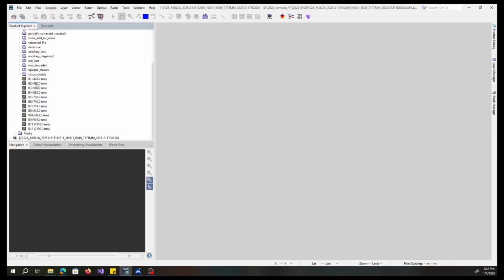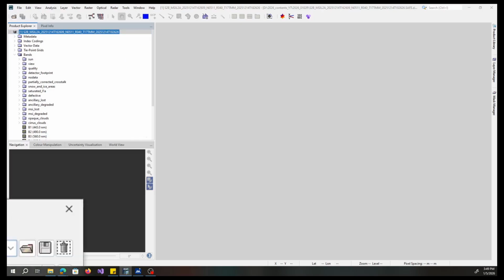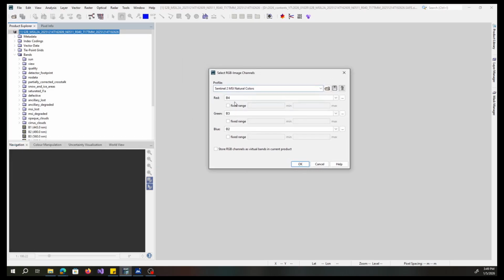If you want to open a color composite image of the Sentinel-2 image over Sudbury in Ontario, Canada, hover your mouse cursor over the file name starting with the numbering. Right-click, then open RGB image window. Another window pops up. B4 belongs to red wavelengths, while B3 and B2 belong to green and blue wavelengths respectively.